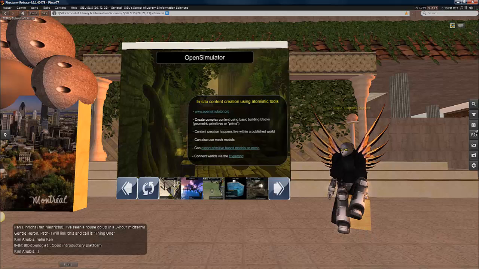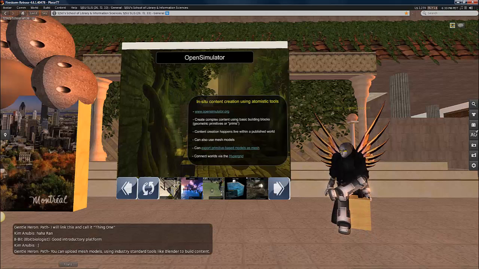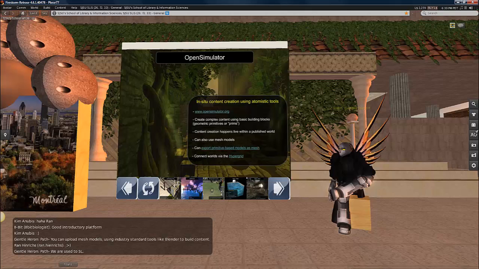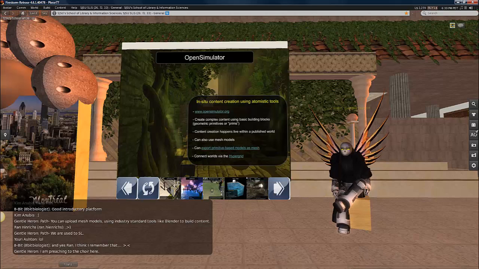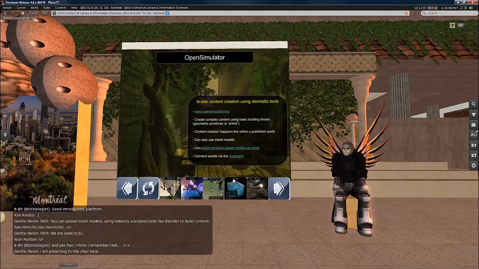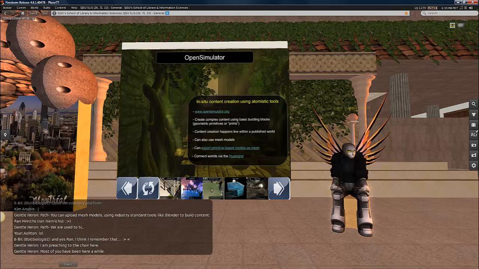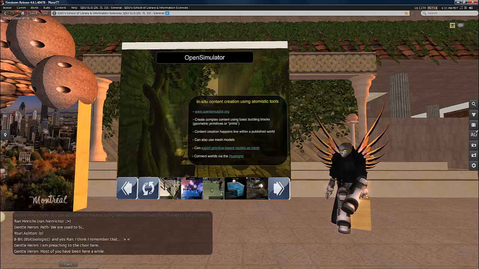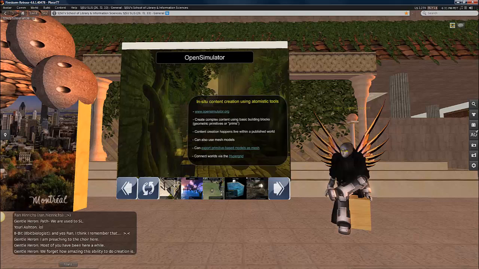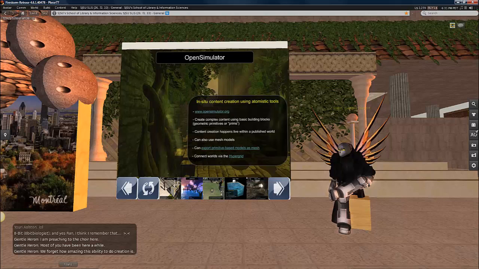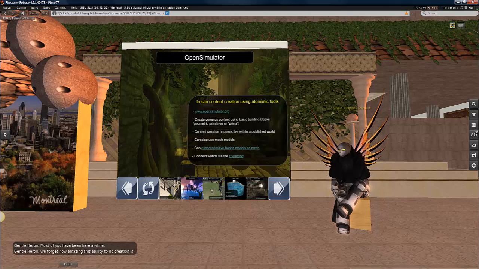But if you are thinking of an environment, I think a lot of us who are so used to Second Life, and I'm preaching to the choir here, I know most of you folks, you have been here for a while, we really forget how insanely amazing this in situ content creation using atomistic tools truly is. Because people will say things like, "Oh, you can do that in Minecraft." No, you can't. You really can't. You can build from a pre-selected list of elements and things you can mine. But you can't build anything from scratch, essentially. And this is such a powerful affordance.